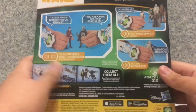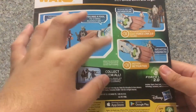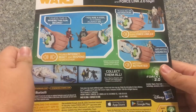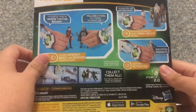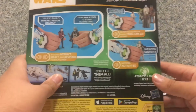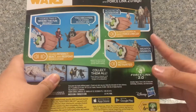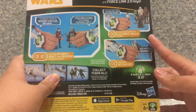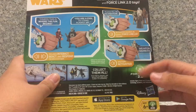And on the back here, you can see how this Force Link works, but it also interacts with the other Force Link, which is kind of strange. I don't know why you need to get a second one. And it also shows other figures from this line. Well, not figures, but just shows others how this works.